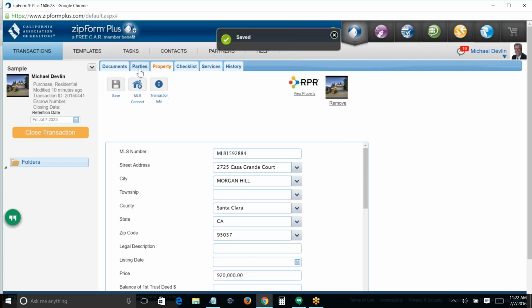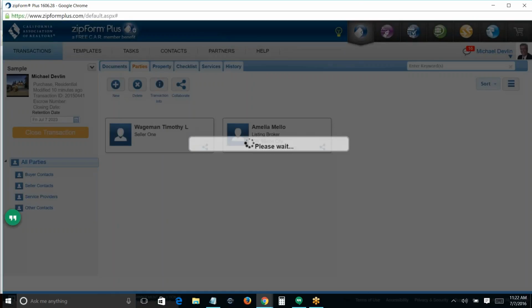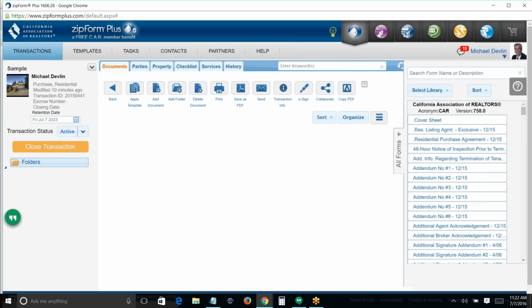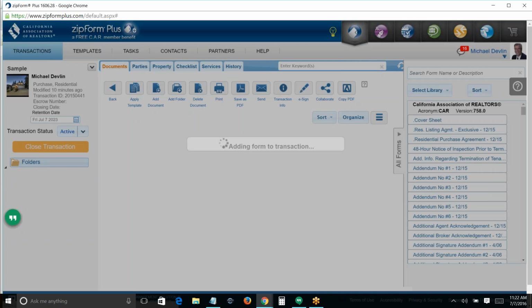The second thing, so we've saved it, we're going to go to parties. Now you can either do this here. Amelia Mello is the listing broker, and Timothy is this. I know both of them. So what we're going to do is go to documents and click on cover sheet.